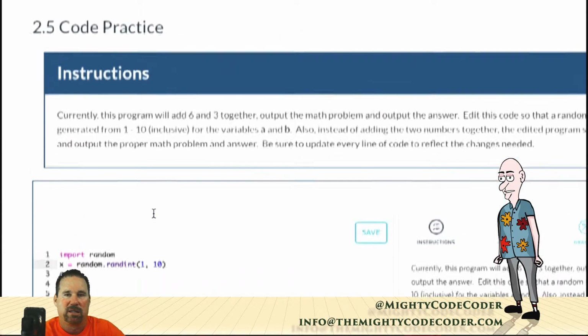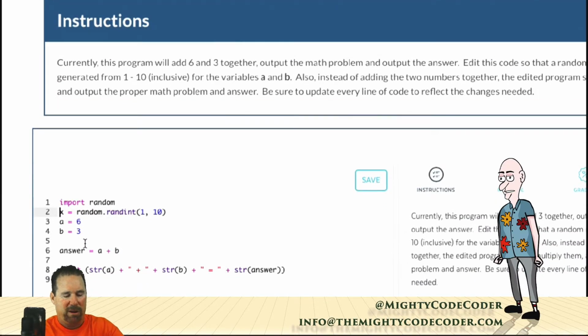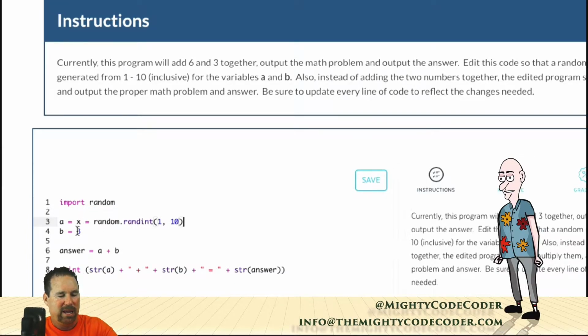All right, so I just cut and paste that right from her notes. And then how do we want to input something? If you're going to input something from the keyboard, you have to have a variable to catch it. And here they have 6 and 3. So I actually could just X that out of here and let's make A equal paste, and let's have B equal paste that. Now I don't go X, I'll just have B.